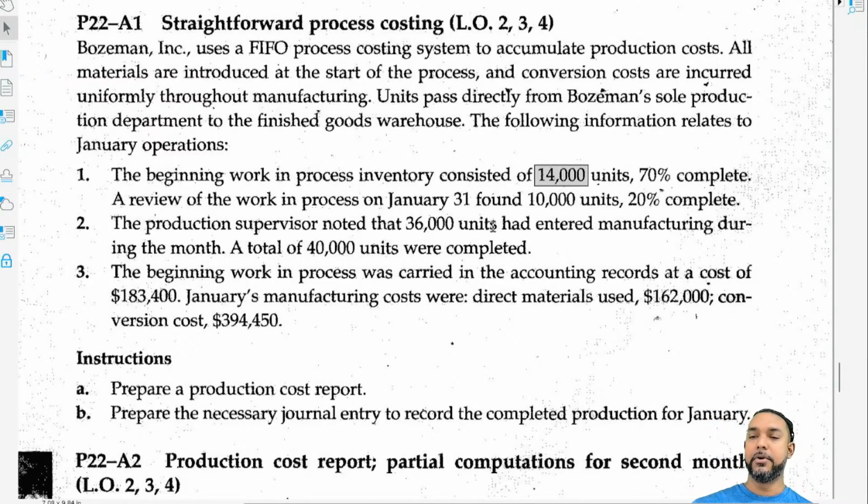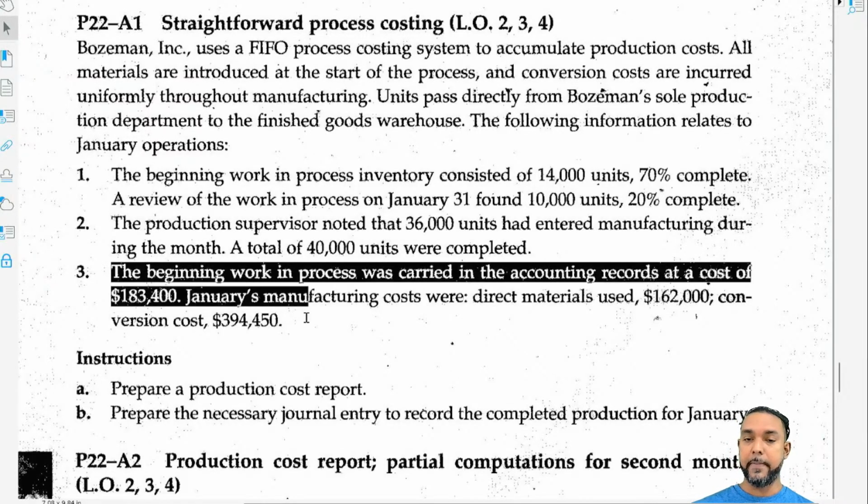Right, okay. But long story short, if you take 36 and you add 14, we're going to get 50. And if you take 10 and you add 40, you also get 50, right? So that's the tie back there. That's what we would normally do under AVCO. But I'll show you what to do under FIFO. And again, we'll do it the same exact way as last week, step by step, piece by piece.